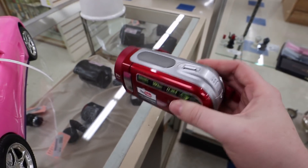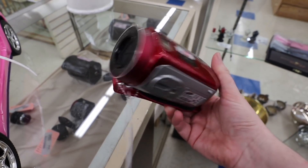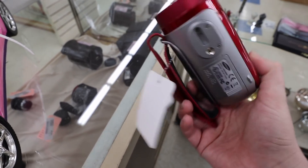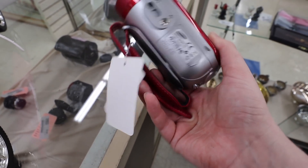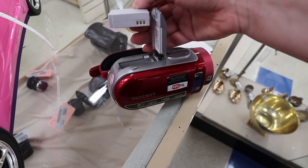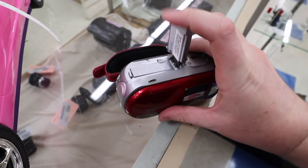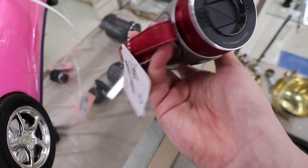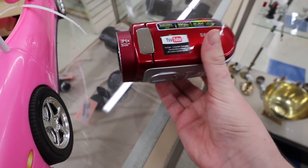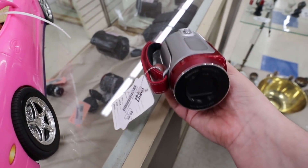I've been wanting one of these little portable camcorders — I just want to experiment more with filming on something like this. I don't know if it works and I'm not sure how to charge it, but it came with the charger. Ten dollars is a steal so I'm going to get it and keep you guys updated on whether it works.